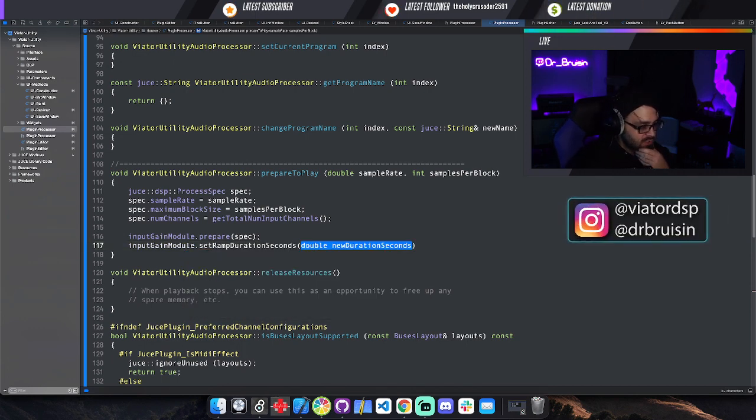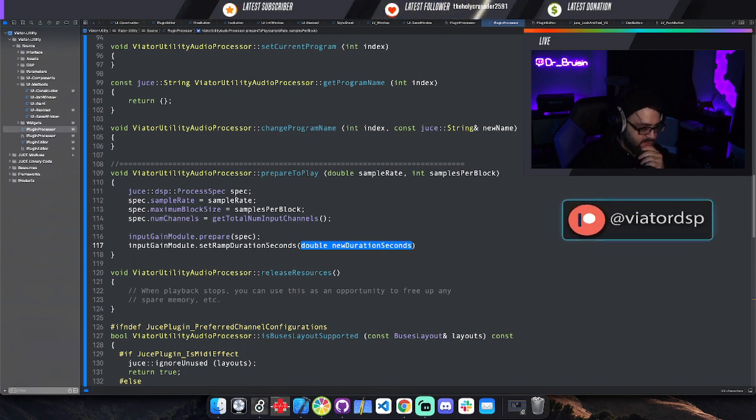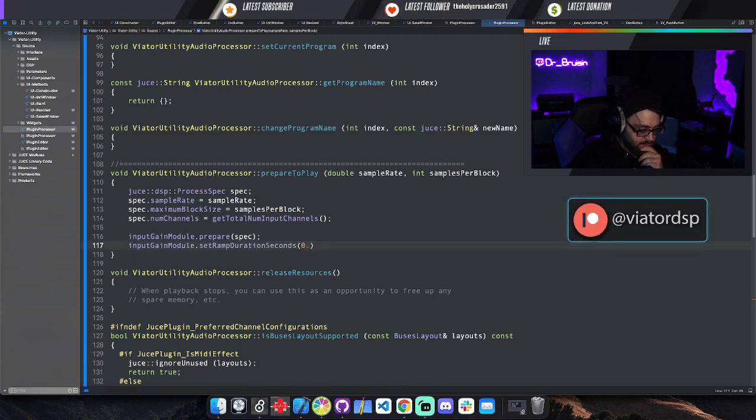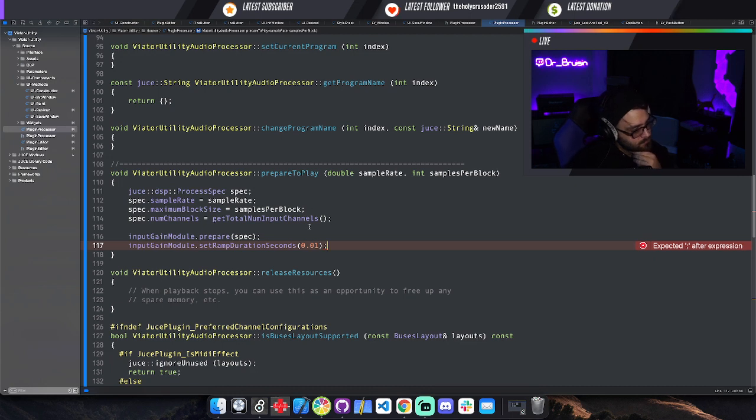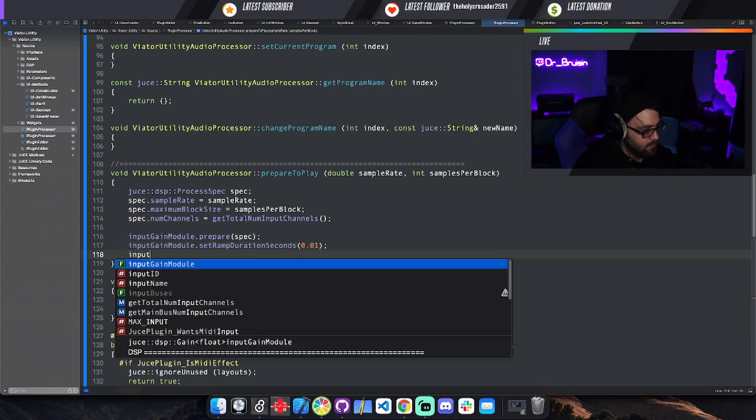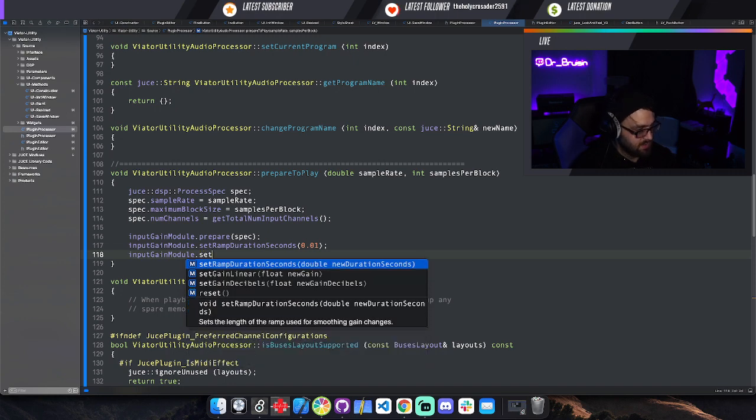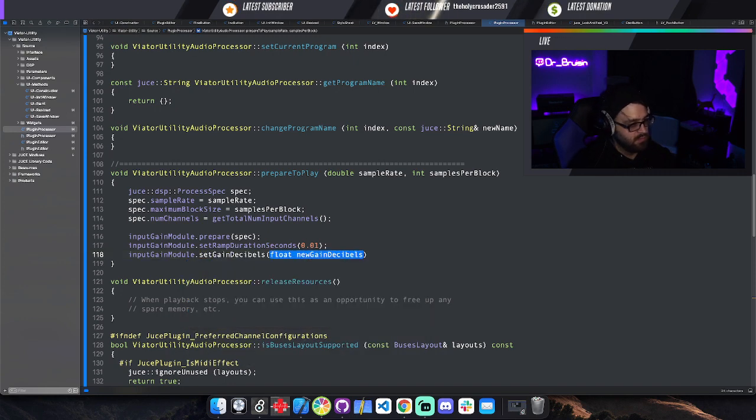This is going to be the smoothing that's on it. So I think 10 milliseconds is good enough. So what would that be? It's 10, right? Yes. Prepare, set ramp duration in seconds, and then also the gain module dot set gain decibels.